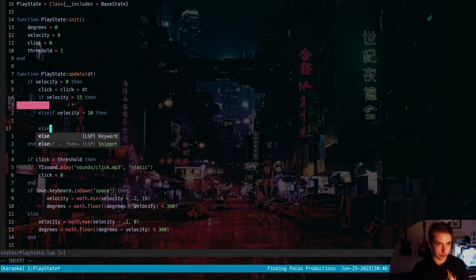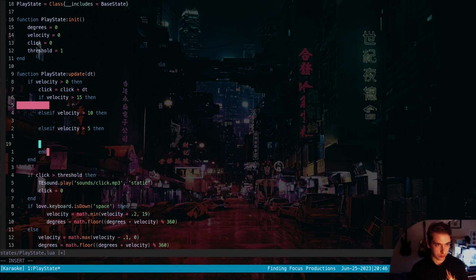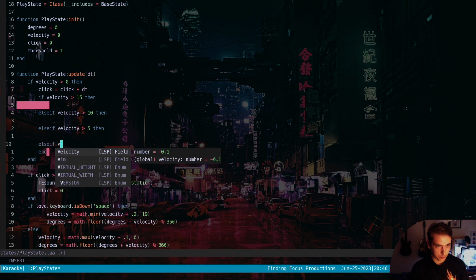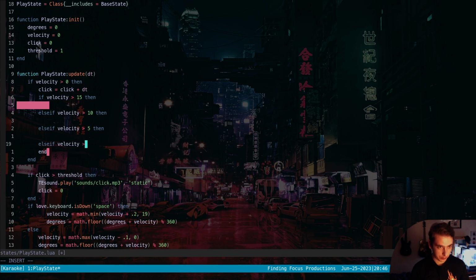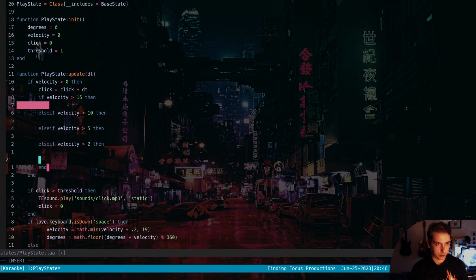Then we can say else if velocity greater than 5, do the next threshold, else if velocity is greater than 2, do the next threshold, and then greater than 1. Something like this. We could just kind of manually put in different thresholds for the different values. Something like that, maybe.